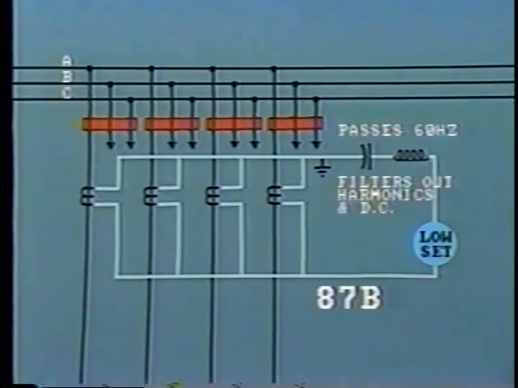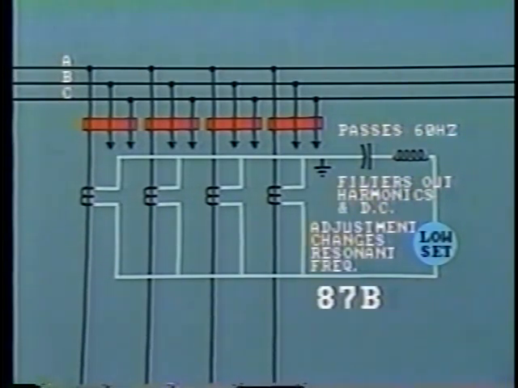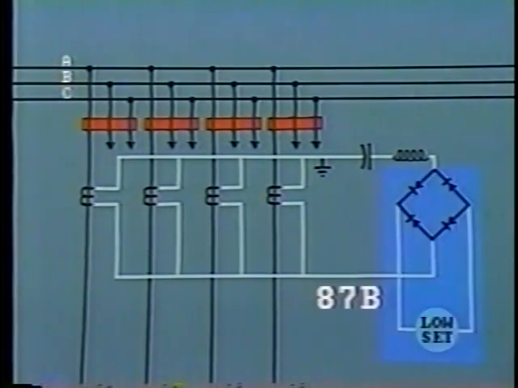One problem with this arrangement is that when the setting of the relay coil is adjusted, it changes the inductance in the circuit and so changes the resonant frequency. In order to avoid this, a rectifier is placed in the circuit so that only DC current is fed to the relay operating coil. Now, adjustment of the coil will in no way affect the inductance of the tuned circuit.